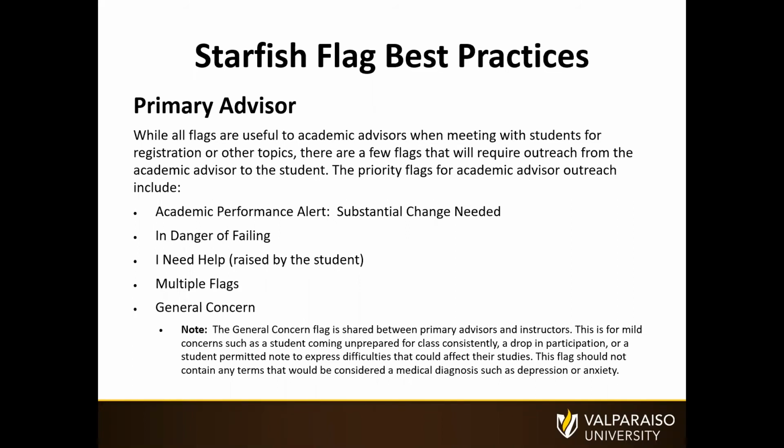Now, all flags are useful for advisors when they meet with students and can help direct conversation, but the flags listed here are a priority, meaning an advisor should reach out right away when they see one of these flags come through. And it helps the advisors to not just see the flag, but to also have a note from the instructor so they have a better sense of what's going on before they reach out to a student. So because you're faculty, I'm also preaching to you here: if you put up a flag for a student, try to include a line with just a little bit more information that as an advisor you would want, so that you can start that conversation with the student.